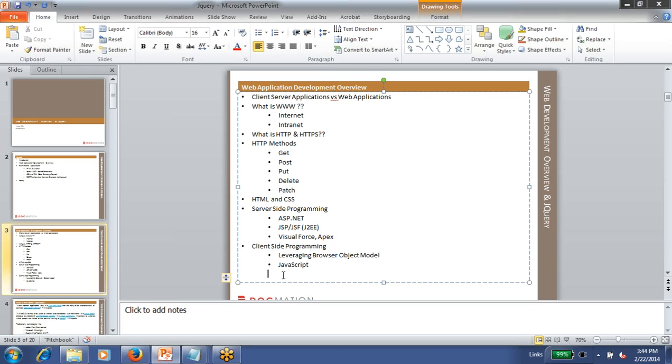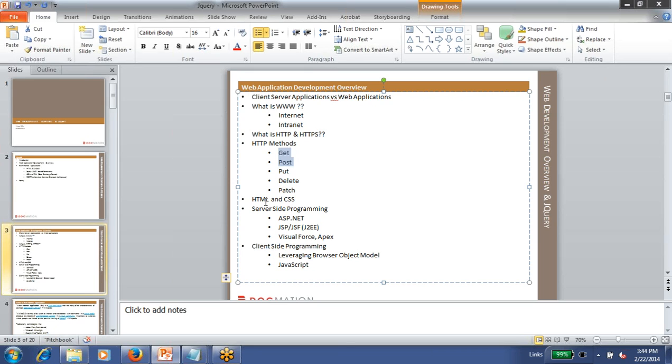By now I want all of you to understand the differences between HTTP and HTTPS, and the standard methods that you would be using, GET and POST. The main difference: with GET, you send the information as part of your HTTP header, and with POST, you send the information as part of the HTTP body. GET has a limit on the amount of information I can send, so it cannot be more than 2048 characters.